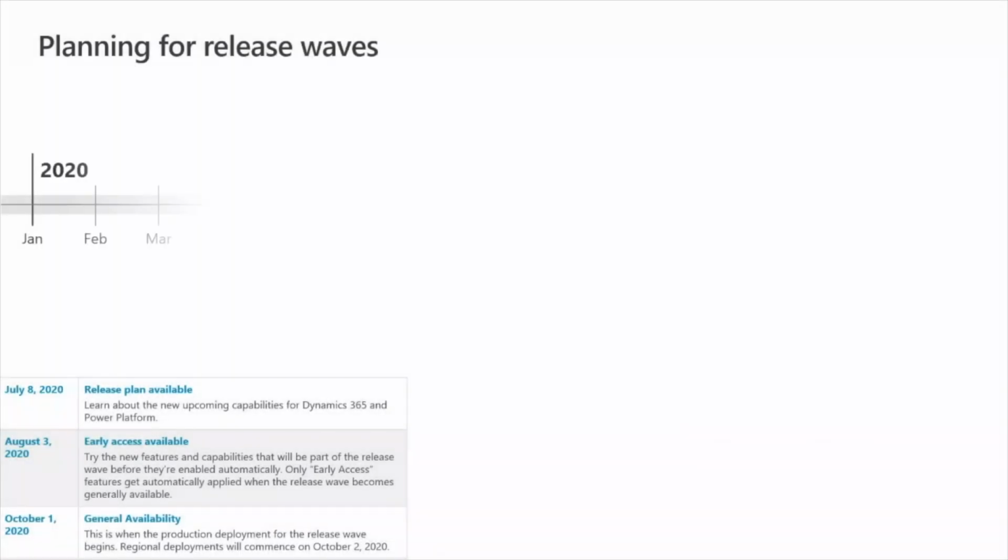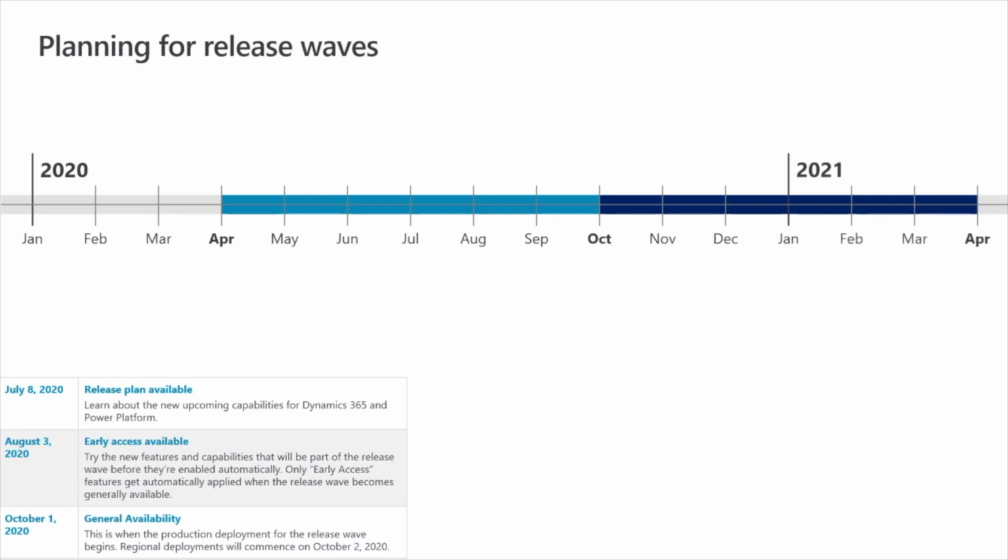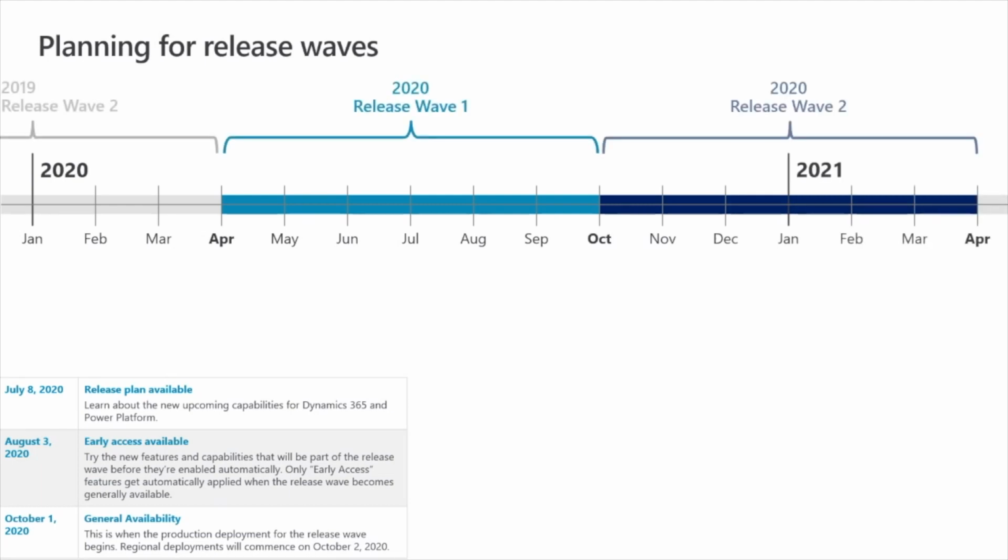So when does this happen? Well, first of all, why do we call this a wave? Let me just recap that. There's the beginning of the wave, right? We've got April and October. This is when the changes hit. So if any changes or new features, let's just call them mandatory for simplicity, happen to your users, they will happen predictably in either April or October.